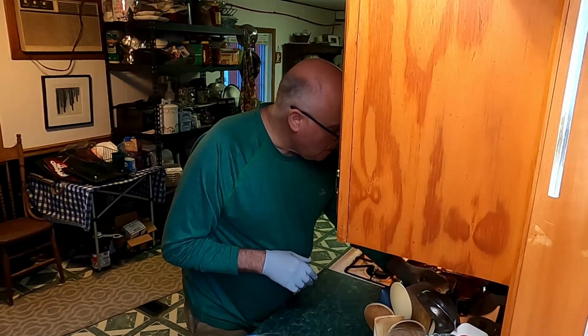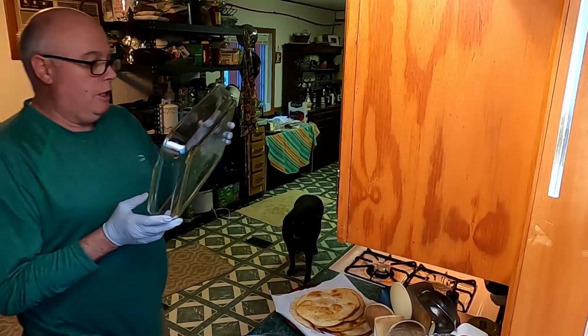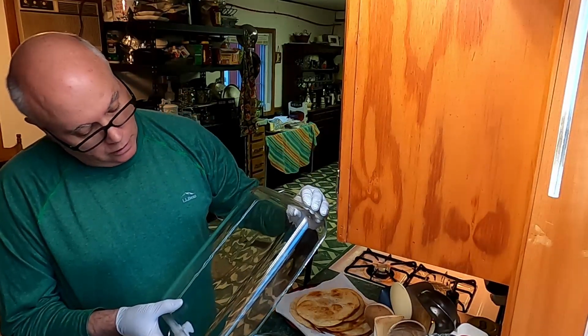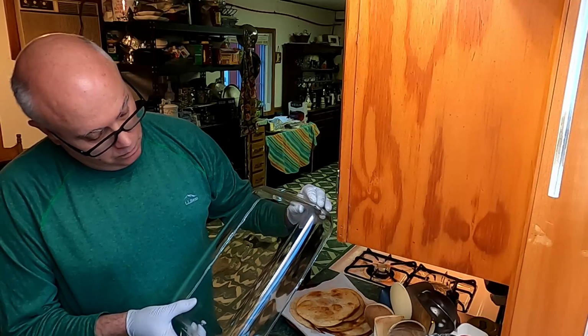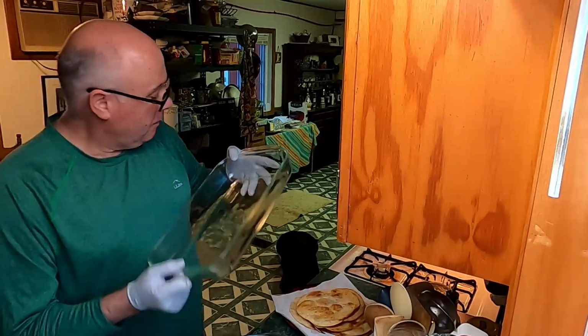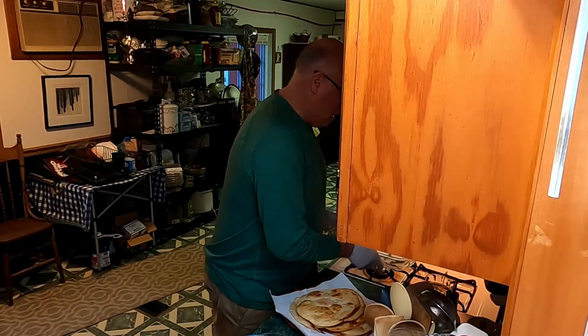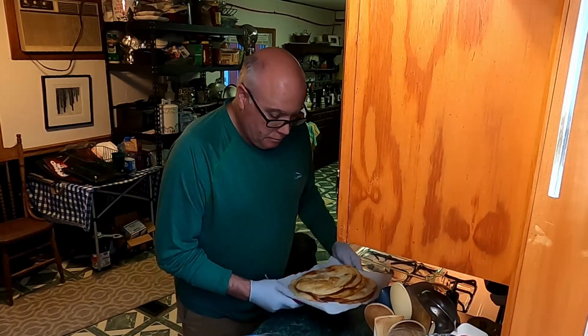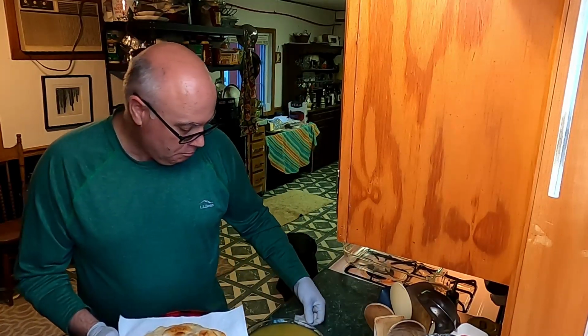Yum. All right, Pyrex. Let's see what it says for a size on there. Usually says on the bottom. I don't see it. But whatever size you like that will fit your tortillas will be perfect.